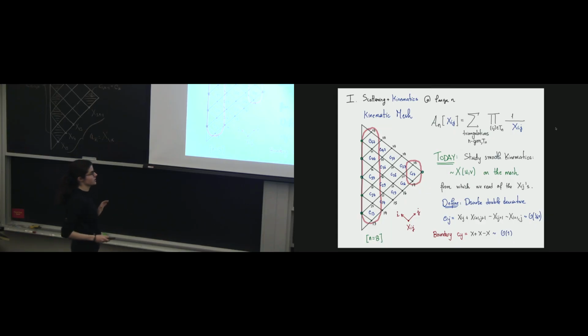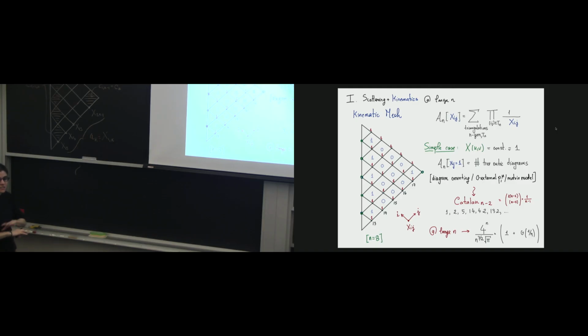One important aspect which will be relevant in a second is that while the c_ij's that correspond to little squares in the middle of the mesh will all be of order 1 over n squared, because they're double derivatives, those that live in the boundary of the mesh and that touch these variables that are not part of our analysis will end up being of order 1. I'm going to give an example in a second that will make the distinction clear. But these will be other variables that will be important in the analysis.